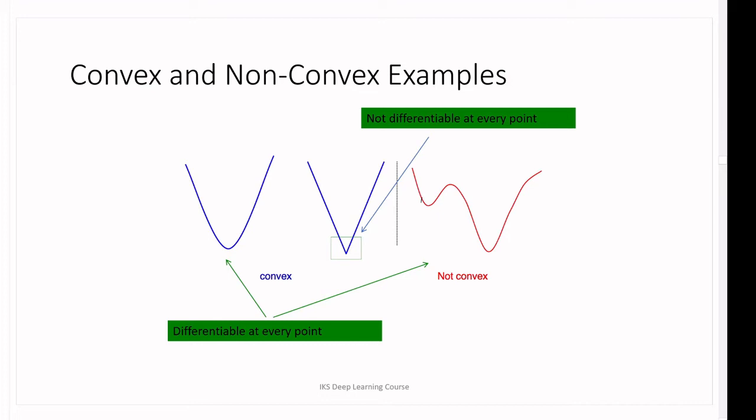Let's take a look at the leftmost curve, and let's pick any 2 points from this convex function and join them by a line. Then if the function is convex, every point on that line will lie inside the convex function. Now let's go to the rightmost function, which is a non-convex function, and let's pick up 2 points, say 1 point from here and another point from here, and join them by a line. So you can see that when we do that, some of the points on that line are outside the function and some of the points are inside the function, which means it's not a convex function.